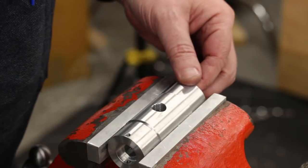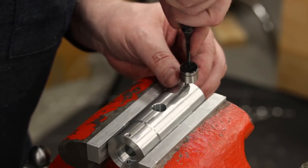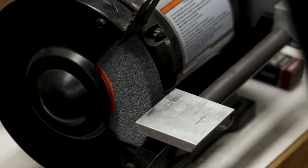It looks like my camera battery is about to go, so maybe you'll get to see the rest of this. Maybe you'll see me at the grinder.